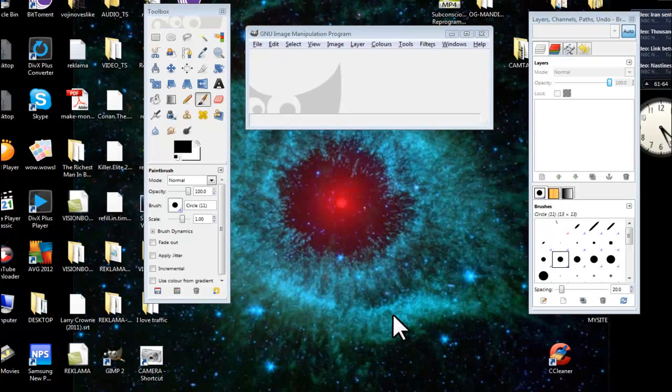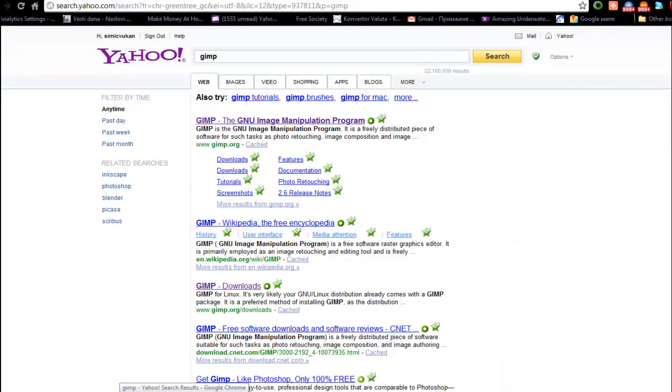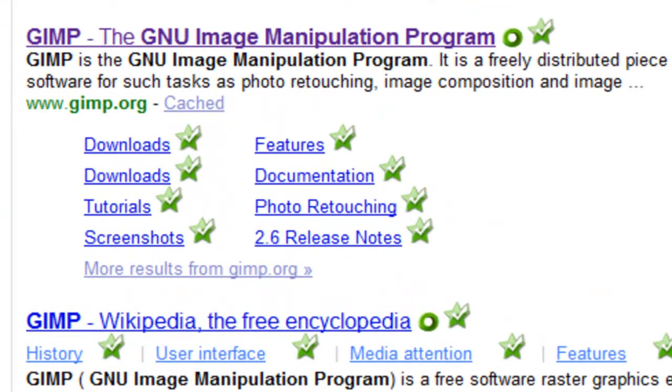Going to learn how to cut an image and change the background of the image, or make it an image without a background, or PNG image. For that we need first one program. It is a free program, of course, and it is Gimp. Some people say Gimp.